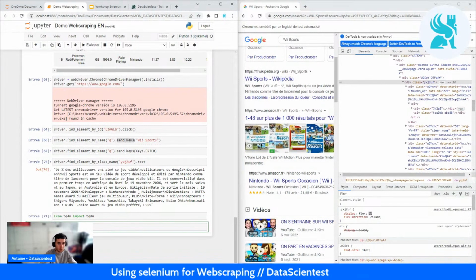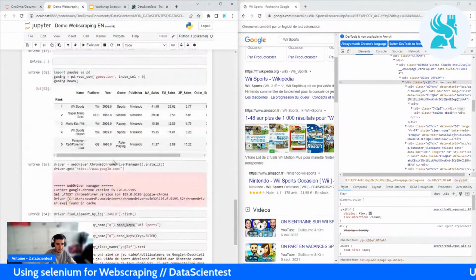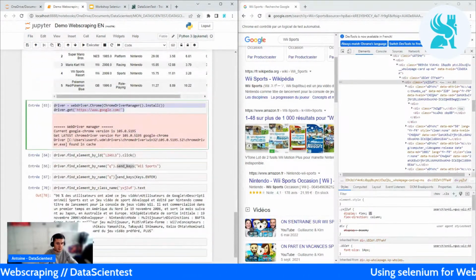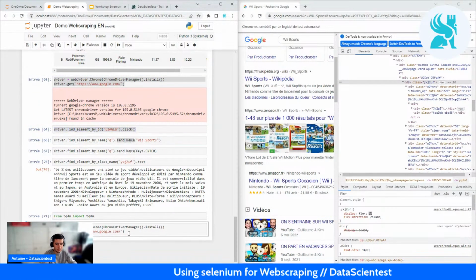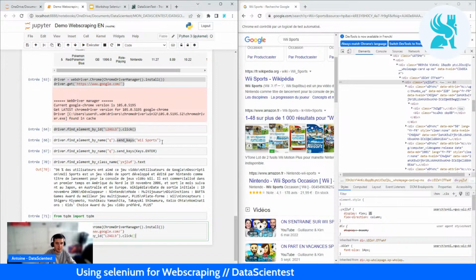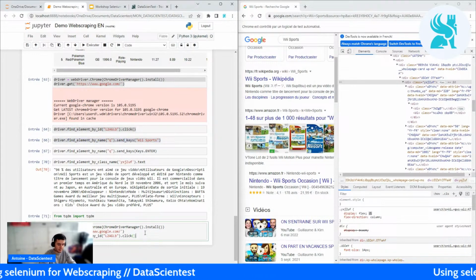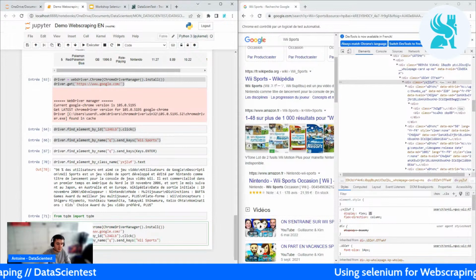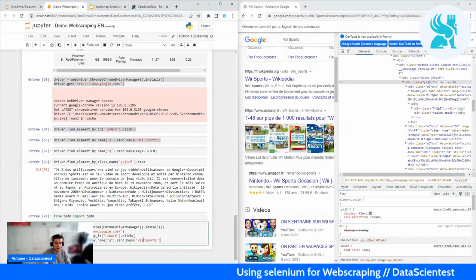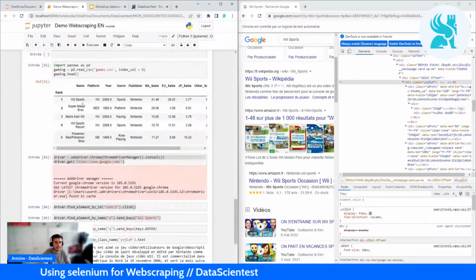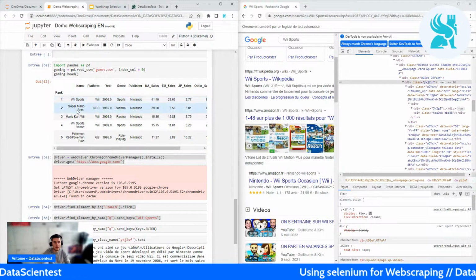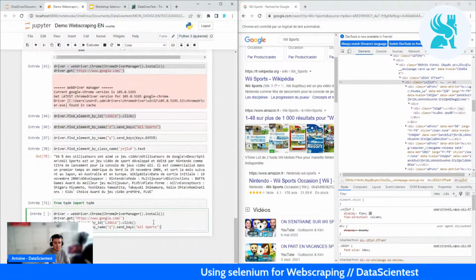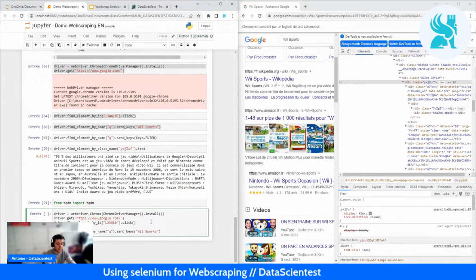Okay, so let's copy all the things that I've done. This is important because I want to accept the cookies. Then this time I won't send the keys Wii Sports, but I will send the keys that correspond to the first element on the first line, then on the second line, etc. So just before doing this, I will have to start my loop.